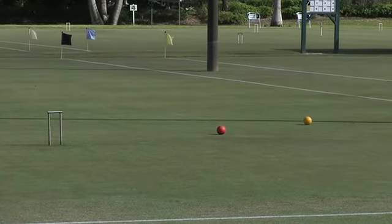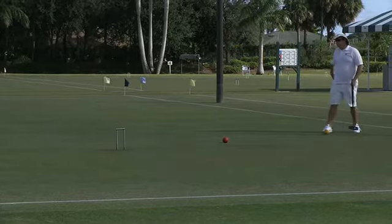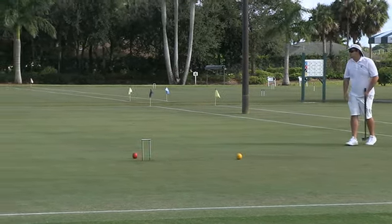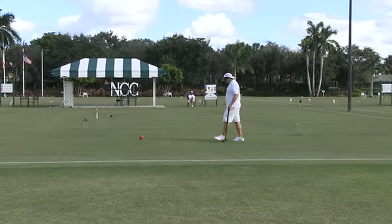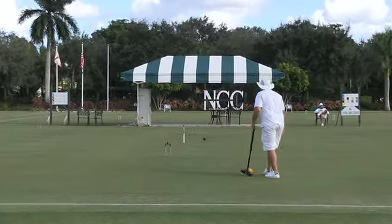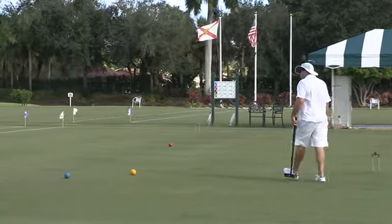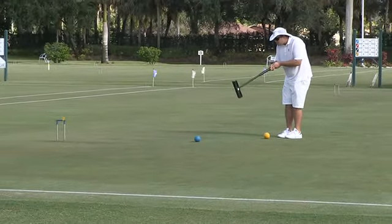Lovely shot. Notice that by doing that, Steve can rush red over and then send him to two going to blue and be off. There it goes. Now, red is three ball, and red is now at the hoop he needs to be peeled. This is all good news for red and yellow.